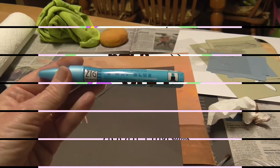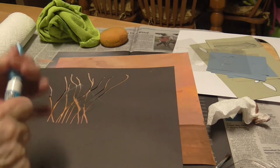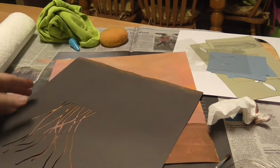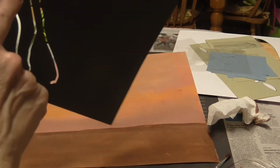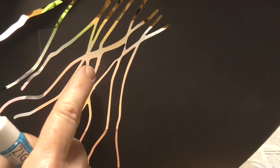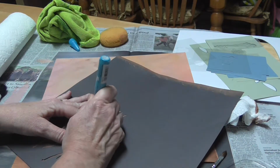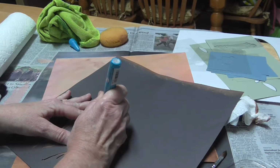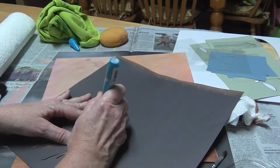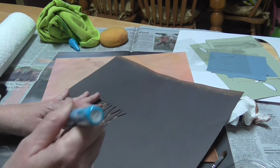So one of the things I forgot to list in the beginning, I'm going to try this two-way glue, the Zig. And I'm only going to put the glue on the little tiny pieces that are loose. I didn't get it on camera here. This one here and this one here. So that's all I'm going to do. Some of that on there. I'm hoping this will work.